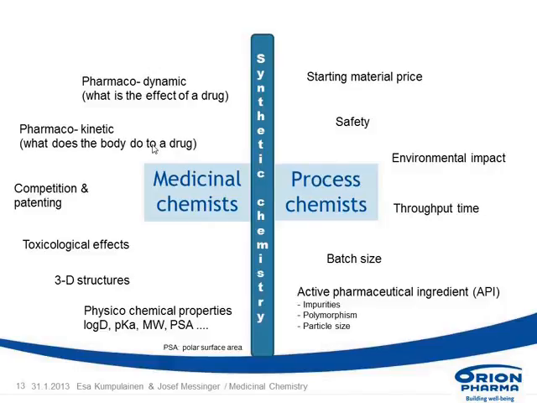Okay. If you can see, there's quite a bit of difference in the keywords in here and in keywords in here. First time I was asked to do the presentation about the difference, I felt like I have to compare apples and oranges. They're both round. That's it. But we're looking at different things. The price of the starting material, safety, of course. Waste does cost quite a bit of money, and if it's aqueous waste, do we have to burn it, or can we just put it in the water waste treatment facilities? And of course the campaign times and throughput times.